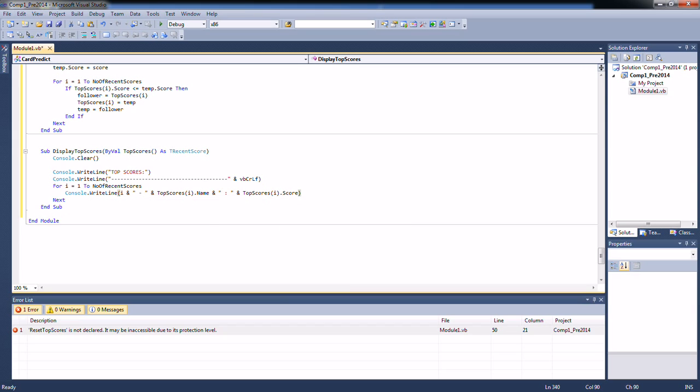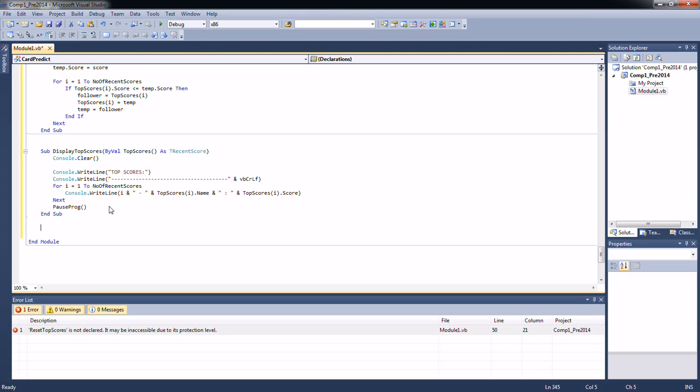Wow, there's a lot of things. And after we do all of that, we will need to pause the program. So once again, we use our procedure that we created on tutorial 1, and that should be enough for the display.